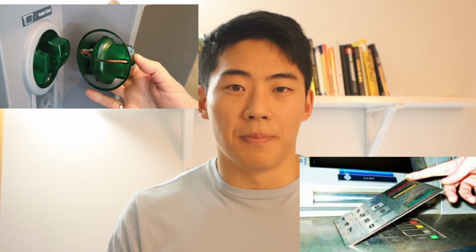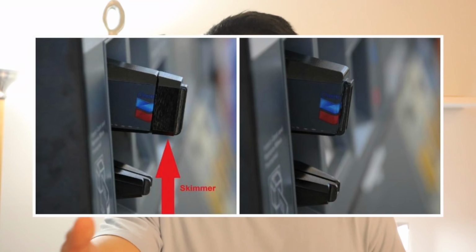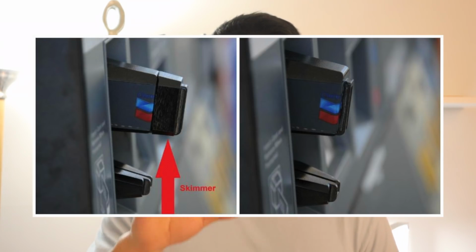One of them is security. If you guys have ever seen or heard about the ATM skimmer machines, or even at the gas station pumps, a lot of hackers are actually going to put machines that read your credit card number, and they're able to get all the information out of it. This is worse than RFID, and I'm going to be talking about that a little bit more later in the video, but basically what you need to know is this.